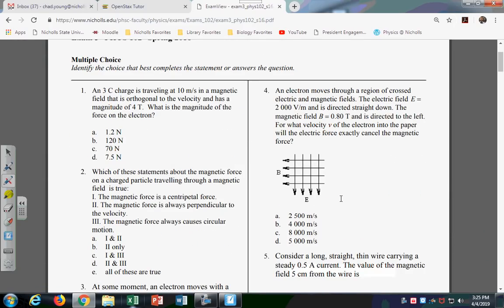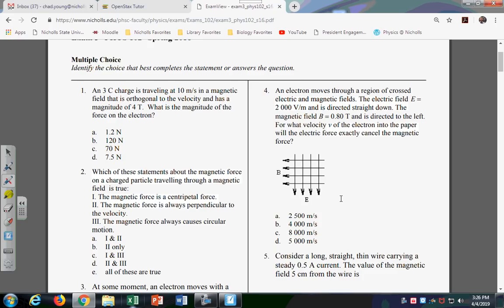Your test will actually pick up with RC circuits and household circuits. So make sure you understand those safety features that you use in a household circuit, how to find the power, particularly the total current that is listed on the circuit breakers. We worked a problem like that. And what those various safety features do. And then the RC circuits, make sure you know how to calculate the charge, current, or voltage at a particular time. You will see it in the free response, but you could also see it in the multiple choice questions.